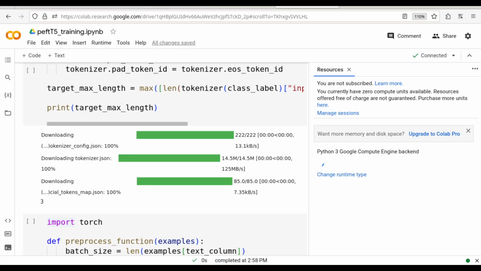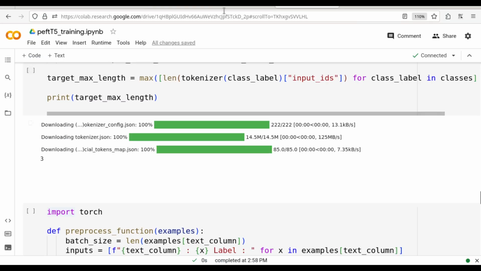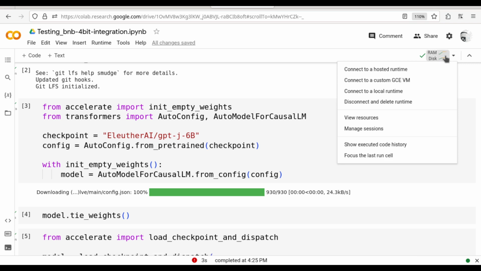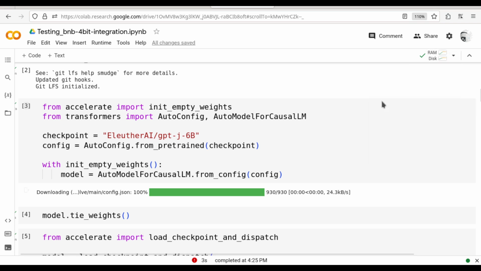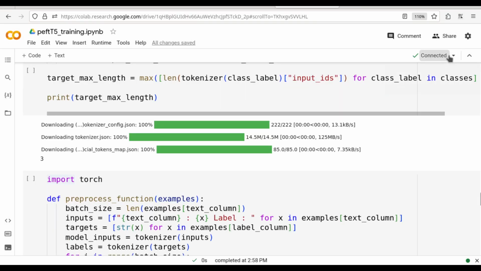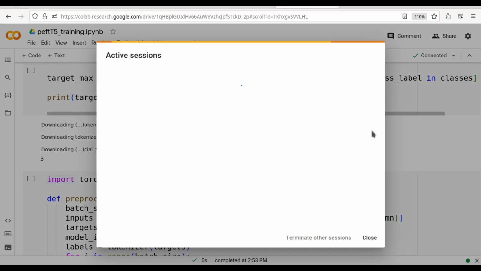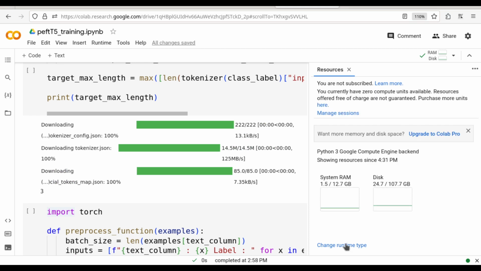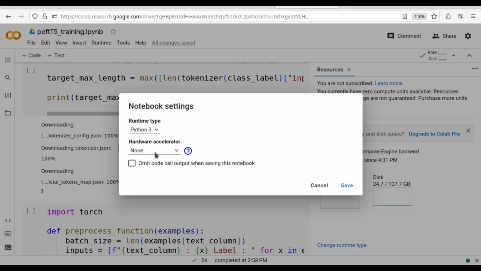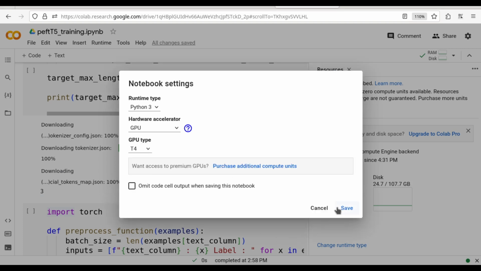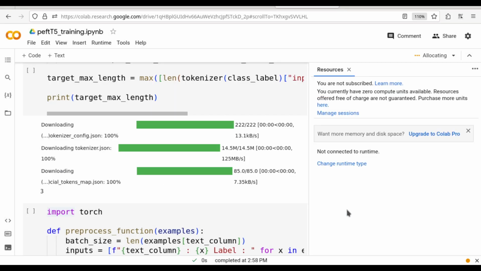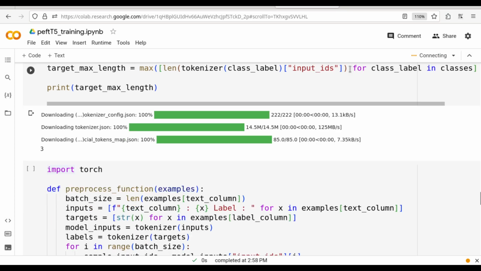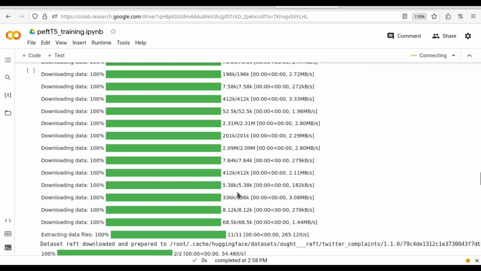This example that I'm taking is from the library only. And before we start, I'm going to stop, disconnect and delete the runtime so that I can use the runtime in my PEFT area. So let me go to manage sessions. Sorry about that. Let me actually change the runtime, and I will give a GPU accelerator to this. So in a free Colab environment, you can have only one GPU instance. That is why I'm swapping it here and there. And you can also do this. There is nothing stopping you guys.